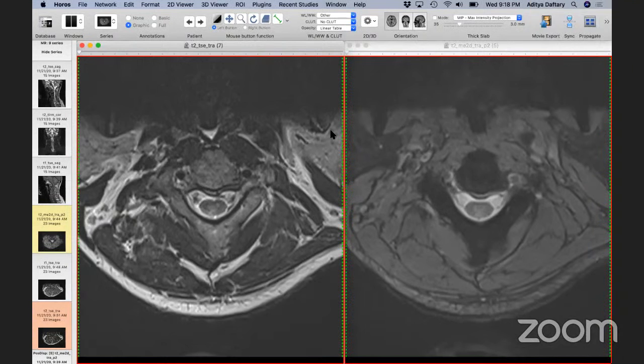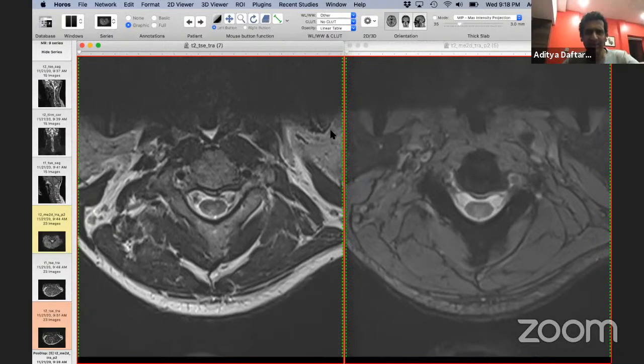The other question is on differentiating between fat-sat images and STIR. There's really no big reason to differentiate. It's just one thing to remember that we tend to use fat-sat images when we are looking at structure. Fat-sat images can give you better resolution. But the problem with fat-sat images is when you use larger fields of view or you have geometric distortions, so you have curved structures like the lumbar spine and things like that, you tend not to get as homogeneous fat suppression. So you get artifacts. So that's why we tend to use STIR images much more than fat-sat images.